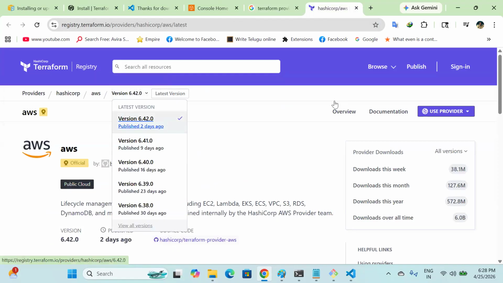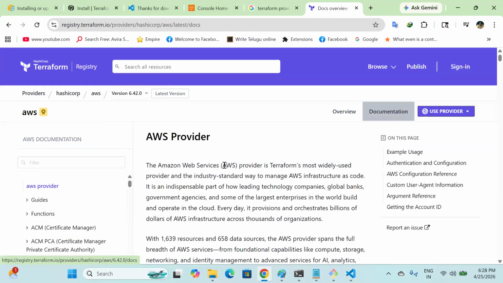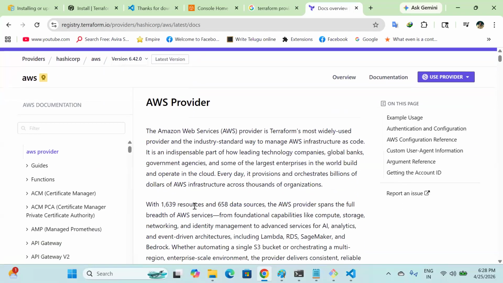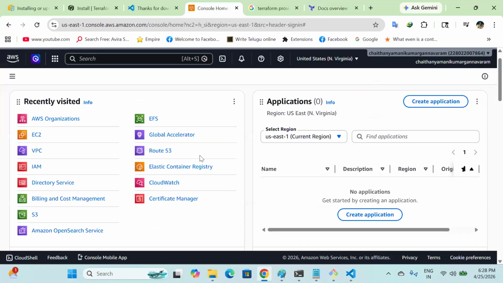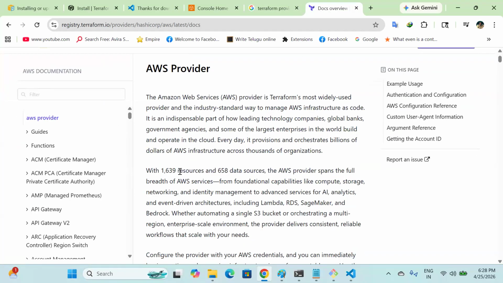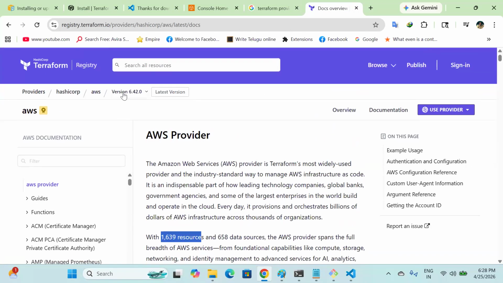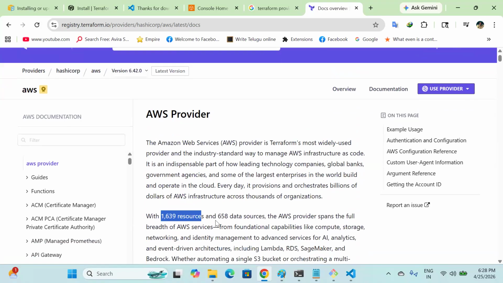If you see the documentation, 6.42 has 1639 resources, in EC2, AWS Organizations, whatever different services AWS has. In all the AWS services, we have 1639 resources in AWS provider version 6.42.0 and 658 data sources.